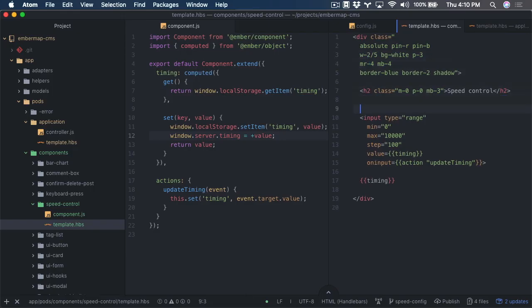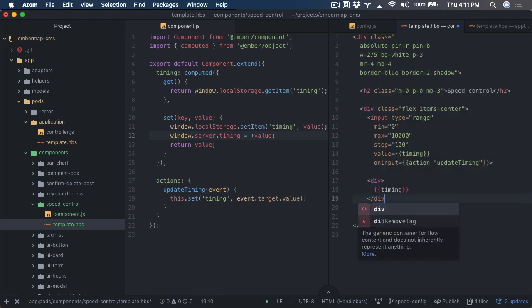So I'm going to wrap it in a flex div. I want everything in here to line up, so I'm going to do items center. And then this timing is going to need to be wrapped in an element, so I will wrap it in a div.